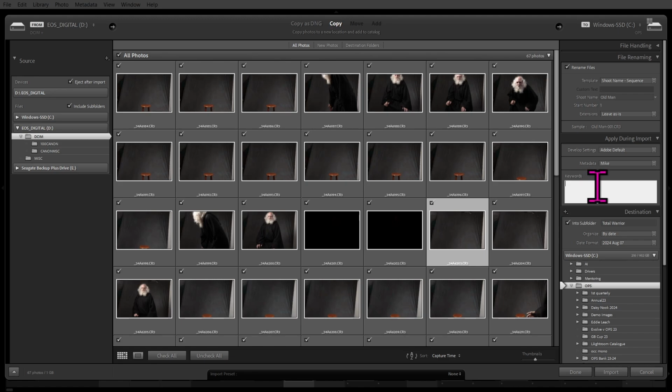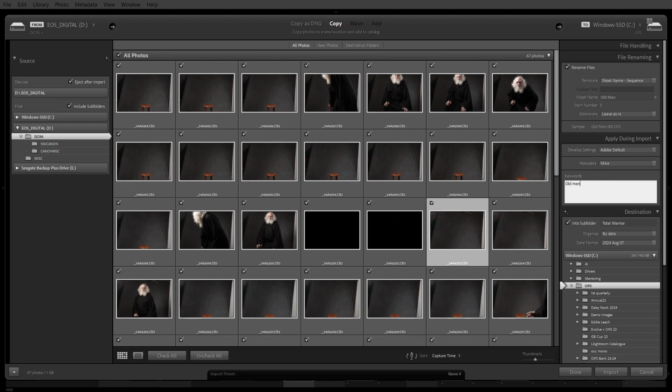Then we come to the really painful aspect of importing pictures. Keywords. Keywords are fantastic. They're wonderful. They're a pain in the posterior. It's easy if they're all empty chairs. It's easier than empty chairs, yeah. But at this stage only put in keywords that apply to all your shoot, which is why I say separate your shoots when you import them. Because you can apply all your keywords to that one shoot.